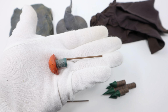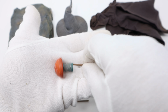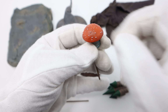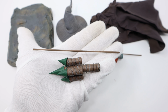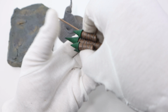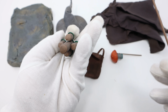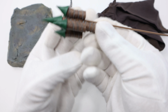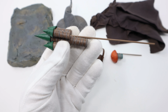Here's the orange firework. Iconic, of course. Love that it's the mushroom. Very screen accurate. Very rich coloring over here. This second firework actually came separate from the stick, for packaging reasons, I guess. But as you can see, there's a bit of a contour here. So you just slide this in and there you go. Again, very nicely crafted, very nicely painted.